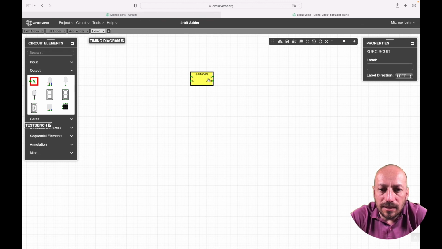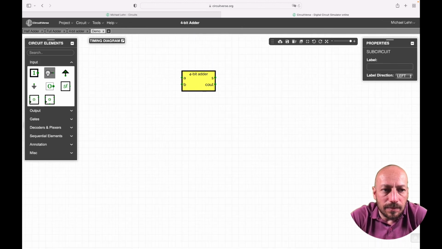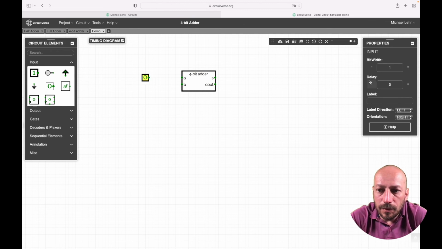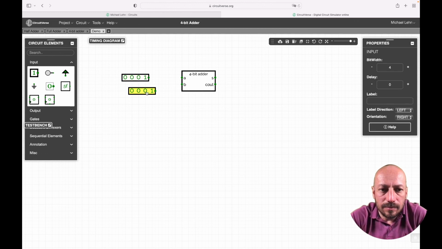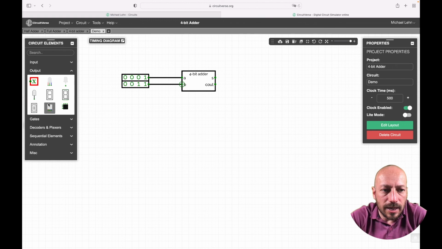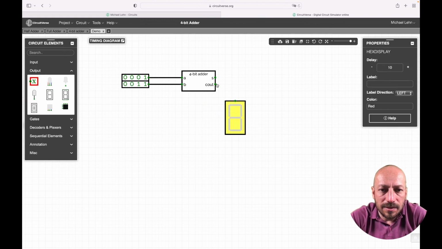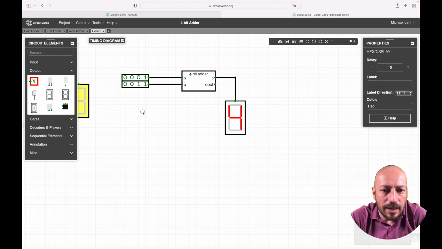Okay, so now you see it already changed the layout of this building block. Also, let's zoom in a bit, and I can use input fields again, but now I can focus more on the usage of this adder. So this goes to A, this goes to B, and then I just connect the hex display to S, and I also want hex displays to see what I'm actually computing.